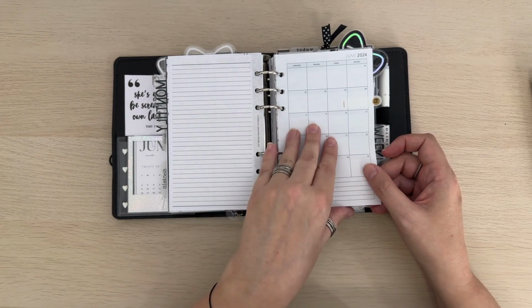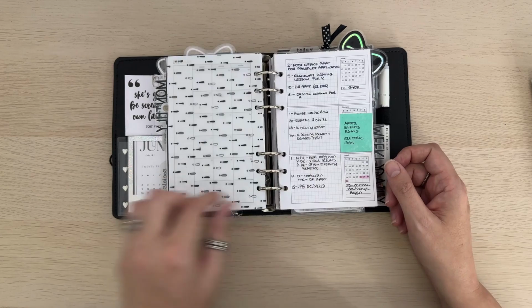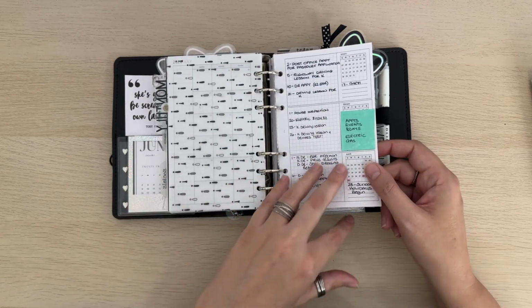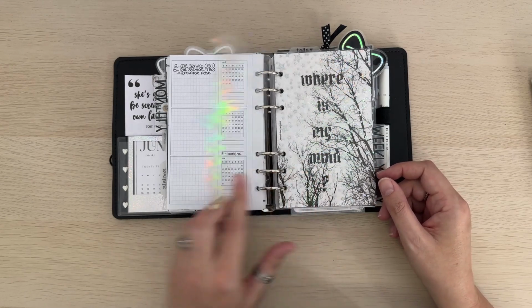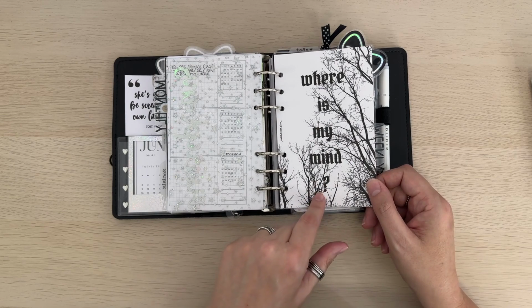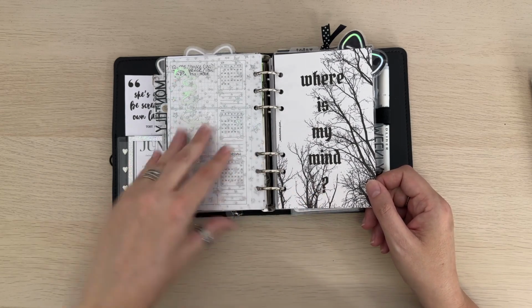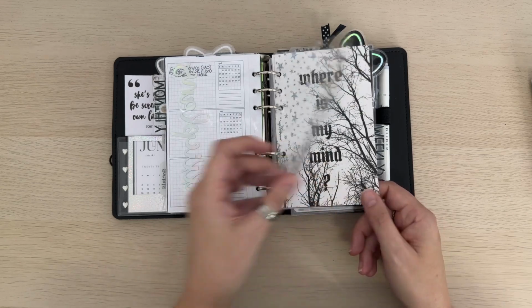This calendar is a freebie, I think, from Peanuts Planner Co. on the website, Facebook page. Vellum. This is from Peanuts Planner Co. as well. This is part of her yearly bundle. Love that. This is just one of my dashboards. Star vellum. This is from Watch Becca Plan, and I love this. I absolutely love how this is layered. In my opinion, it just looks amazing, so I love it. Just keep it in here.